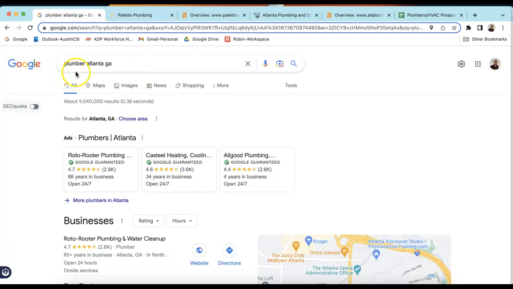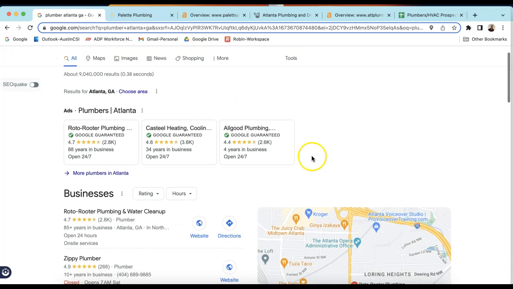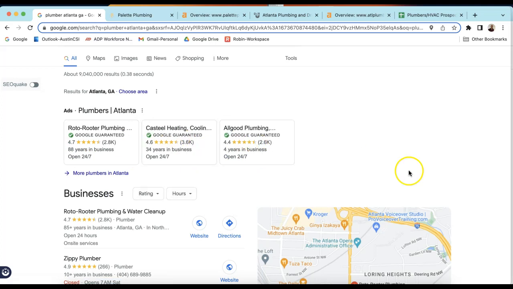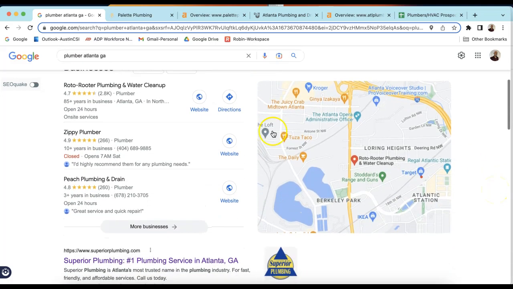So speaking of Google, if I was finding you, I might type in "plumber Atlanta, Georgia." Here's what typically comes up. One strategy is Google Ads. It's a good investment if you haven't done this already. There's a way to optimize these to beat these competitors and be right in front of the faces of consumers, and that's one strategy there. Here's the map pack. I'll talk more about that in a minute.